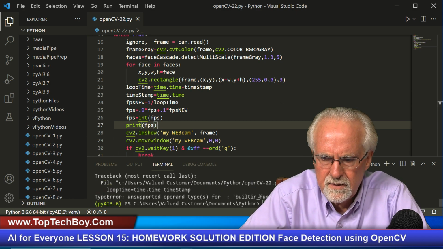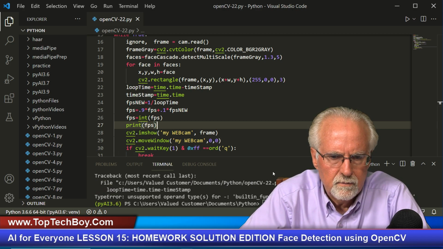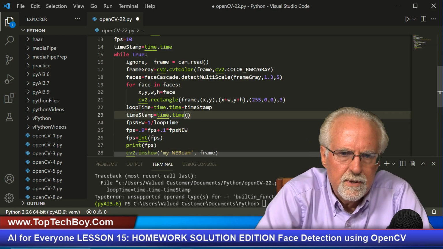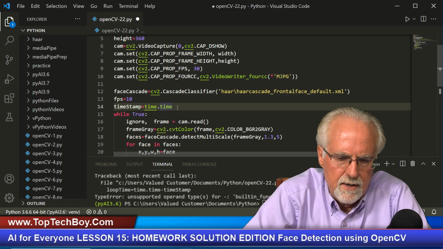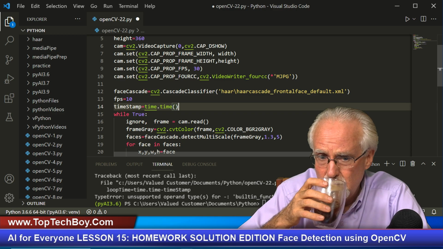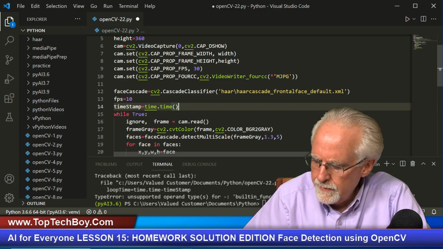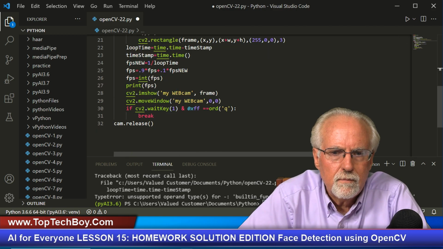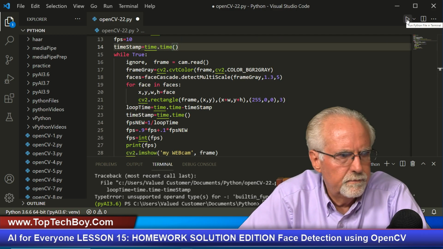Ooh, what is this nonsense? Oh man. Time.time is an open and closed parenthesis. It is calling something inside of a class. So we must put our opening and closing parentheses. All right, let's try this now.